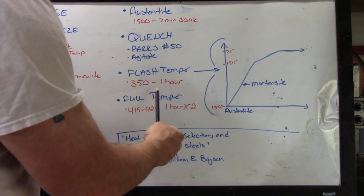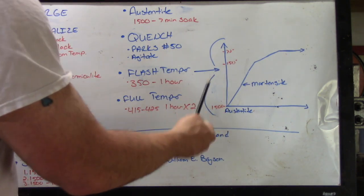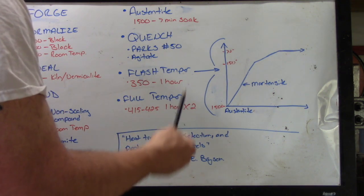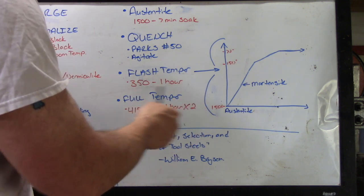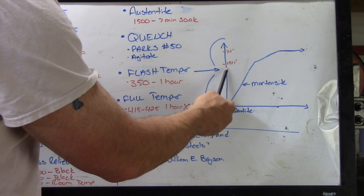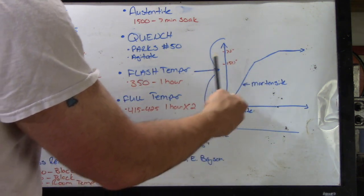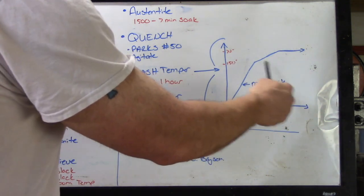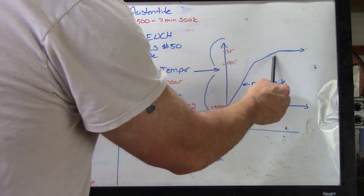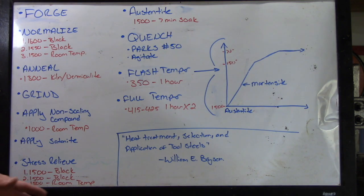So what flash tempering does, like I mentioned in the video, I still want to get the blade into the tempering oven while it's hot to touch, but not too hot, but I don't want it to be too cool. The reason is, the longer I can keep the blade around 150 degrees or more, but below my actual tempering temperature, I'll extend the martensite conversion. As you'll see, the martensite conversion still continues past 150 degrees. Once you get to 72, it basically shuts off and flatlines for the most part.